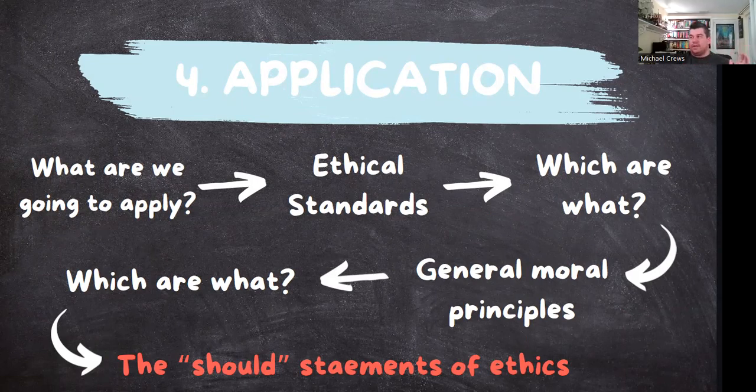What should Dr. King do? Or should Dr. King break the law? Now we're going to make a should statement. According to act utilitarianism, Dr. King should do this. According to deontology, Dr. King should do this. You see, a should question then shifts to a should statement, okay? Because that's what we talk about all the way back in chapter 1. We're making the should statements of ethics, okay?